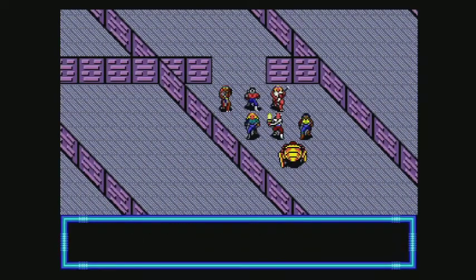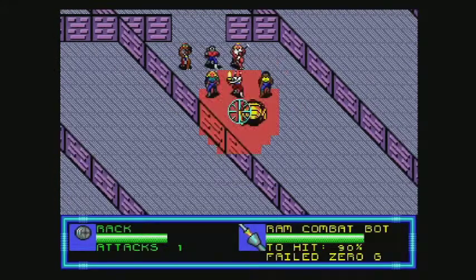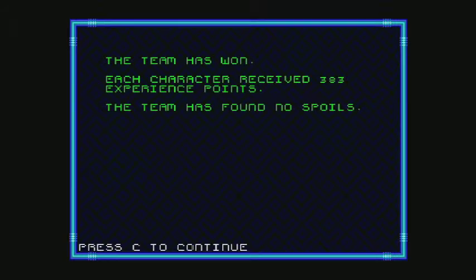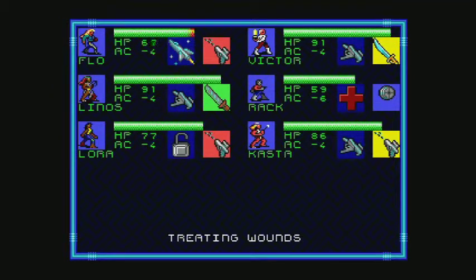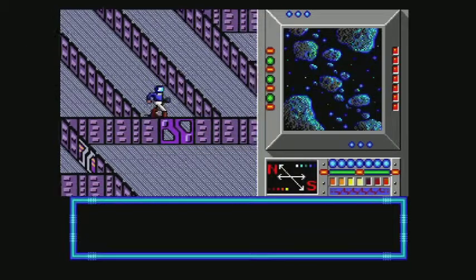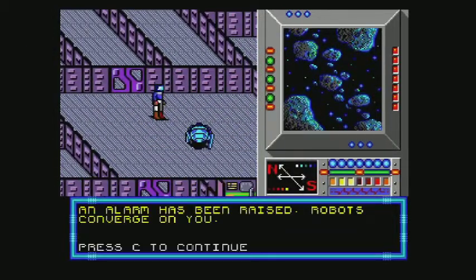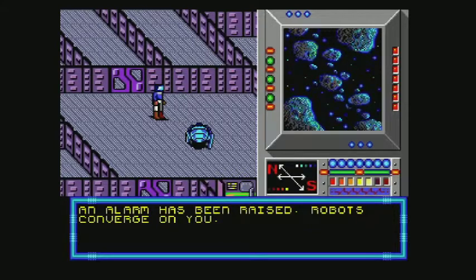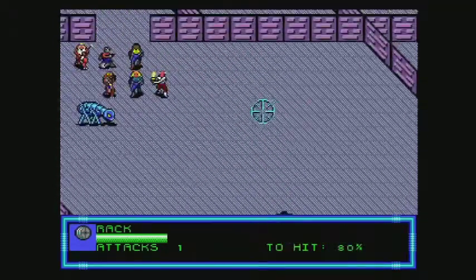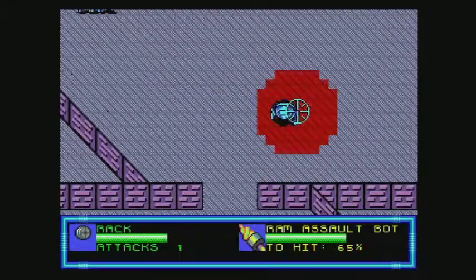Robots, robots, and more robots. Chaff. And done. Bit of hitting from their Mercury and needle gun. Has to be expected, it is a very accurate weapon. Alarm has been raised, robots converge on you. Key term being the S at the end of the robots. 2 of them. Ram assault bot and a ram assault bot.